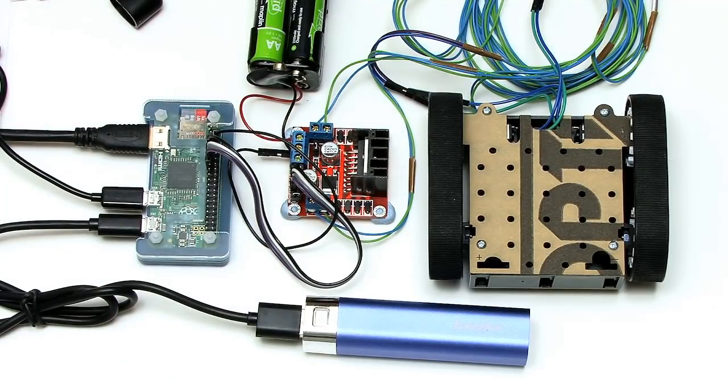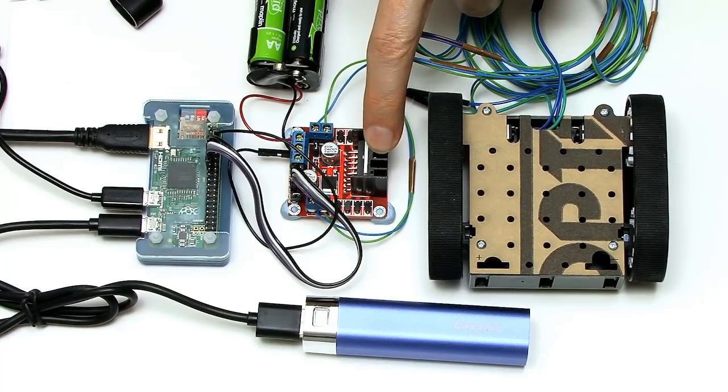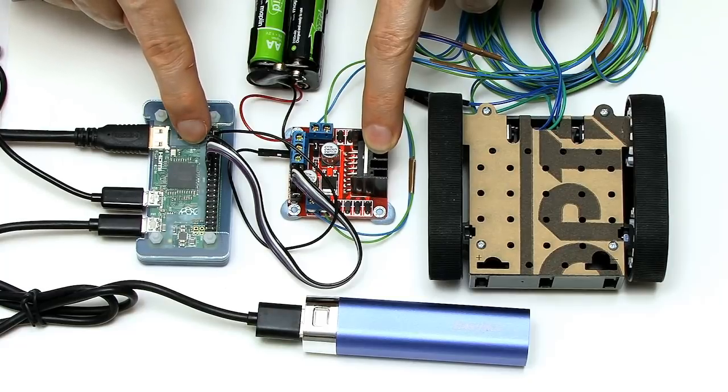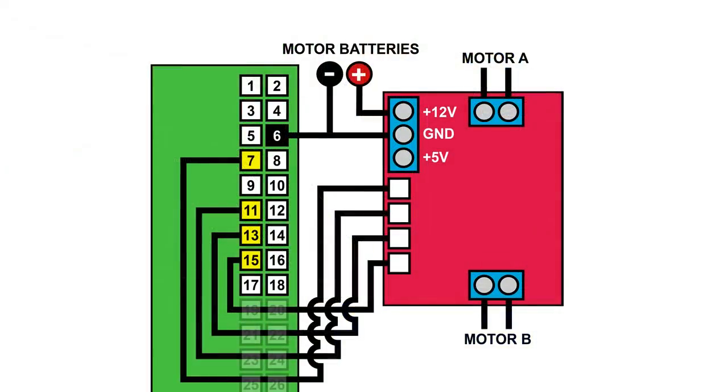We've also here got the motor controller, the L298N, which is connected to the Pi via four of its GPIO pins. And if we look on the wiring diagram, you can see more clearly what's going on there. We've basically got the Pi connected across so we can control the two motors connected on motor A and motor B on the diagram. And what will happen here is that pin 7 will turn motor A forwards, pin 11 will turn it backwards, pin 13 will turn motor B forwards, pin 15 will turn it backwards.